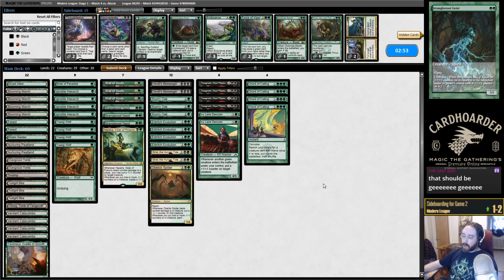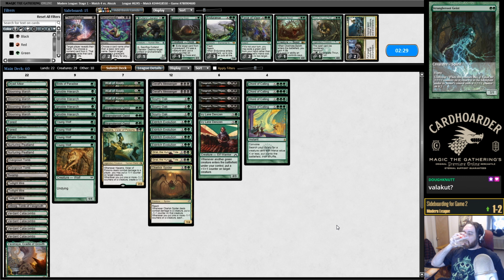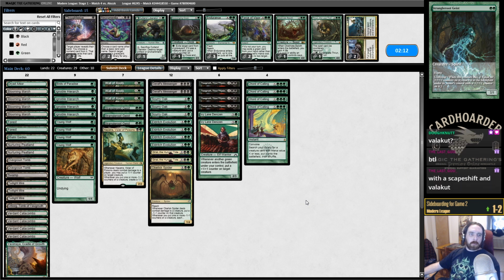Got the combo. Alright, so opponent is doing some sort of big color value plan, like 4 or 5 color control, I think. Honestly, I'm not even really sure. Bring to Light, Valakut. Yeah, Bring to Light makes a lot of sense. With Scapeshift. Okay. So you could bring in Necromentia.